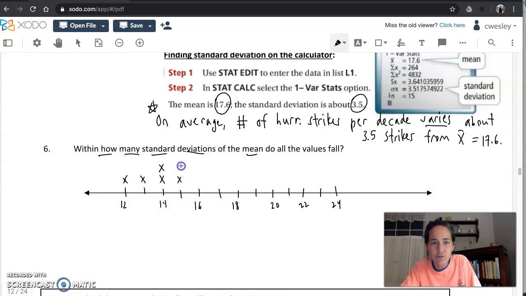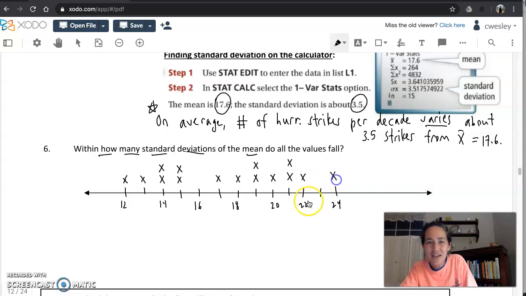There's 2 years of 15s, so 15, 15. There's no 16s, but there was a decade of 17 hurricane strikes. 18, 2 19s, we'll stack those up. There was a 20, 2 21s, and then a little gap for 22, and no, there was a 22, sorry, and then a 24. How about that? So this is what it's looking like so far. I'll even give myself some room on either side. Now we see a little bit more of the spread of the data in these clusters that come up on this dot plot.